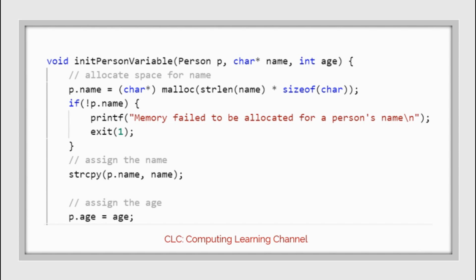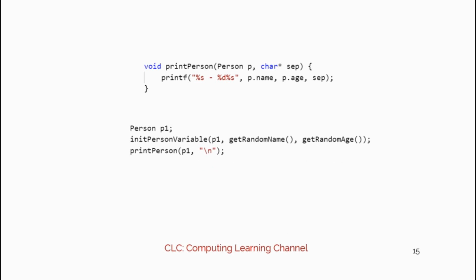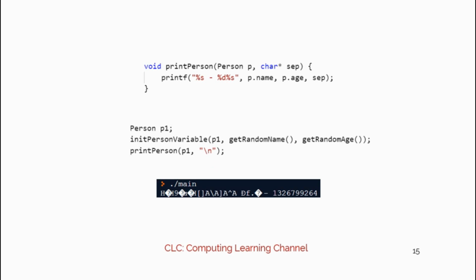So far, so good. Now let's create a function that prints out information about our person. Again, nothing difficult here either. So far, we have granular, understandable code. Now let's jump into the main function and test the initialization function. See, the output is just gibberish. And do you still remember the last time we talked about gibberish? Yup, it's when a variable is not initialized to anything, not even null. And this is dangerous, remember? Well, we initialized everything inside our person struct in the function, so why is it not working?